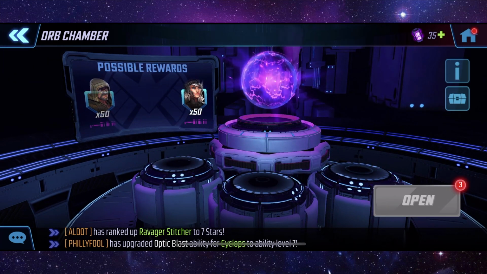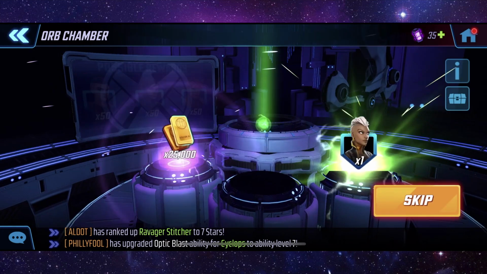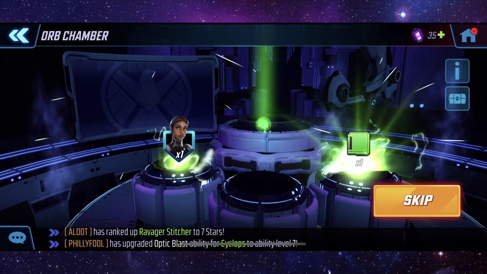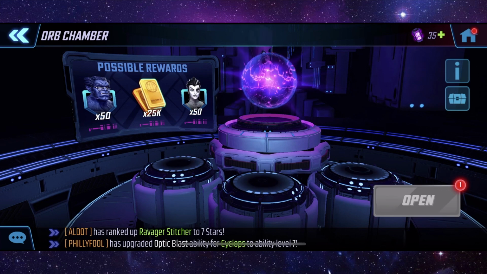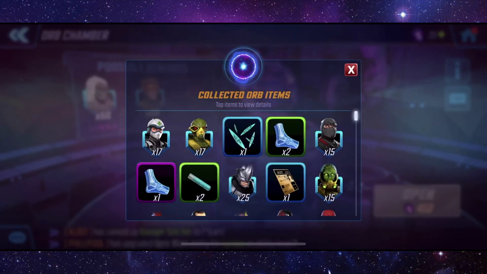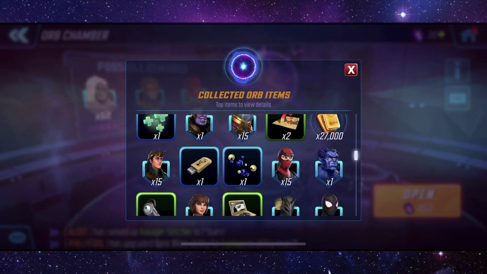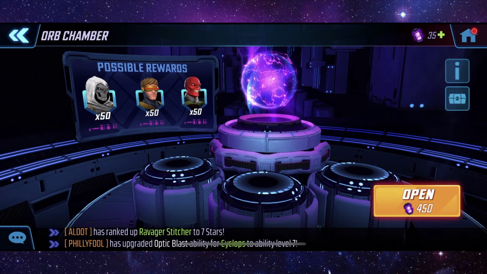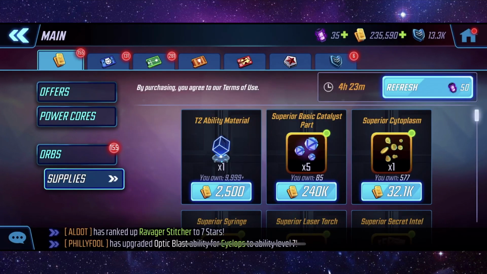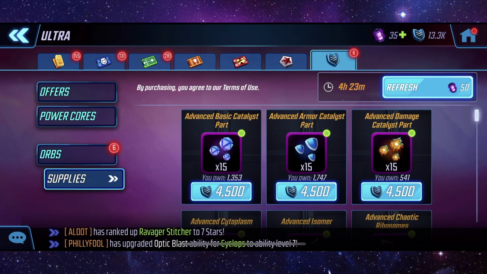Cable, useless. Punisher. Oh, no. Last one. No way. I don't even want to look. That was awful. 7,000 Ultima shards. Wow.